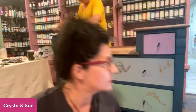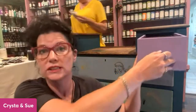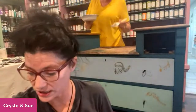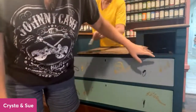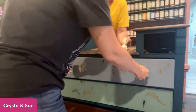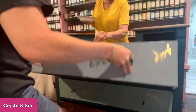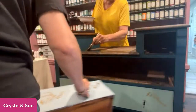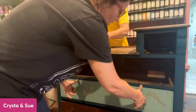Okay, so let's go over top coats, shall we? I know I did this a few weeks ago. While I'm top coating, I'm going to take out all my drawers. And see, again, I've got my zip ties on them, so it's easy to pull. But I want to make sure that I'm getting in these side pieces, and then I'm getting it underneath this little lip. So I wanted you guys to see where we were. And it's on rollers. So as I am pulling, it is deciding to be a little bare. But I'm going to pull these all out so I can get it.